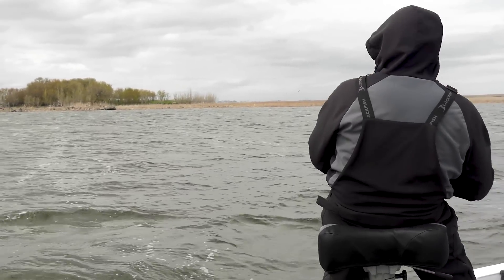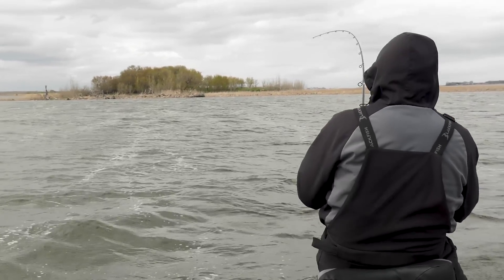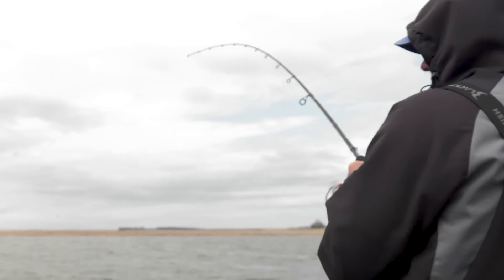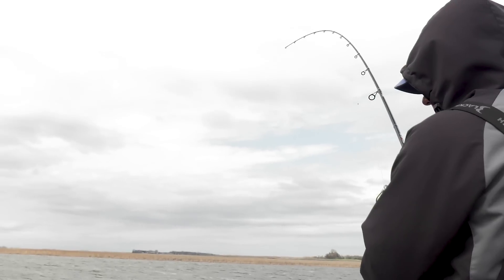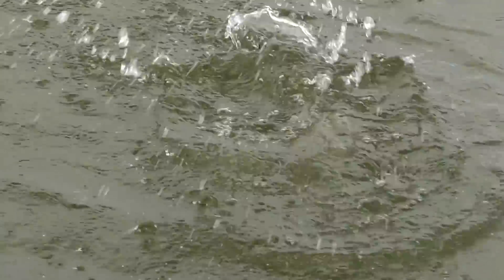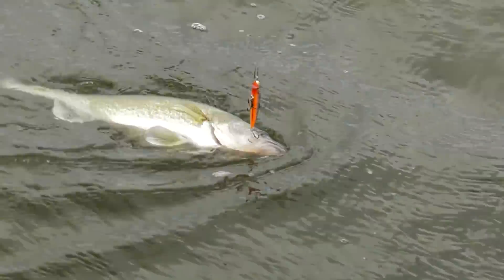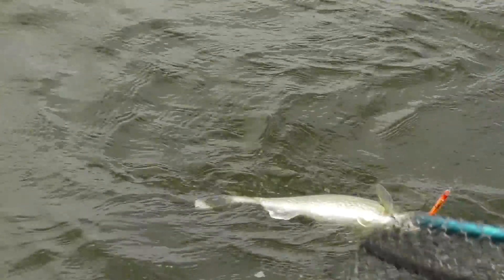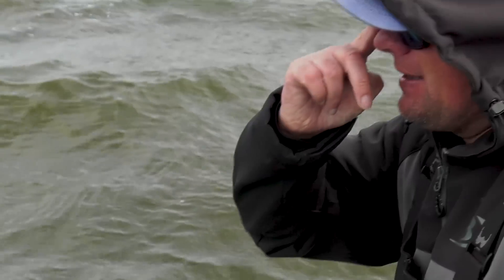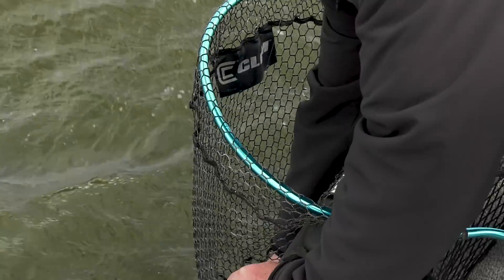There's a fish way up on the bank — get the boat turned here. Staying down nice — oh yeah, nice walleye! It ain't hooked very good, right in the corner of the mouth — there we go! A scrapper! I love it when they're right up on the bank like that — that bait was almost in the cattails and I think I cranked it one time and pop. I love bites like that.